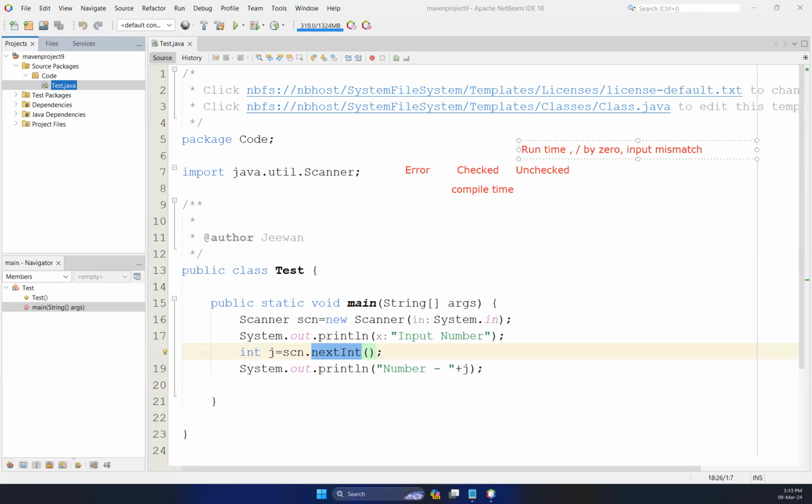If it is a checked exception, it could be a SQL exception, like when you are trying to access a database. Therefore, it will ask you to put that inside the try catch block because it's a checked exception, right?